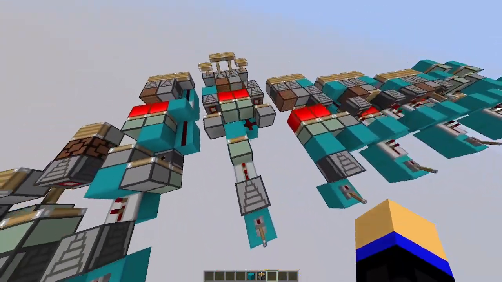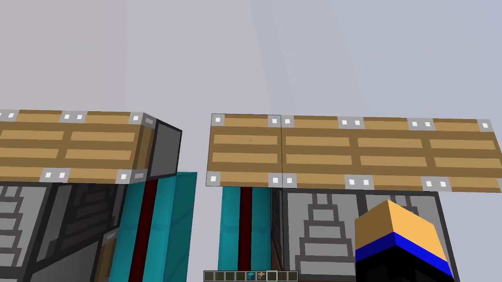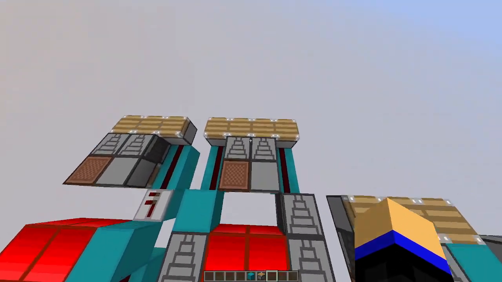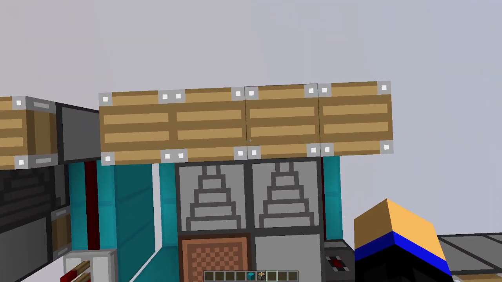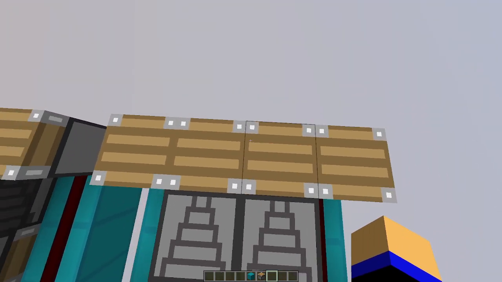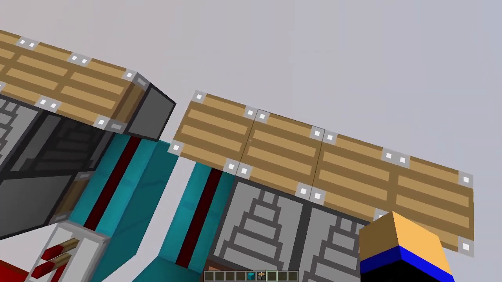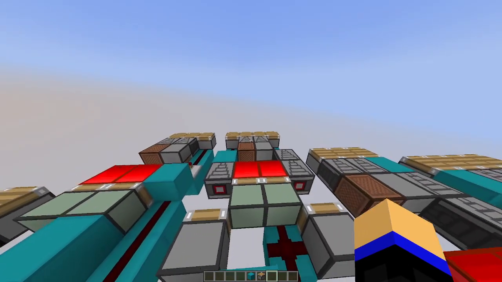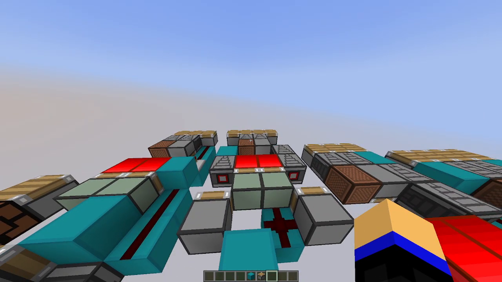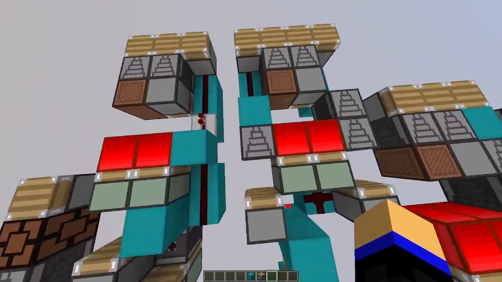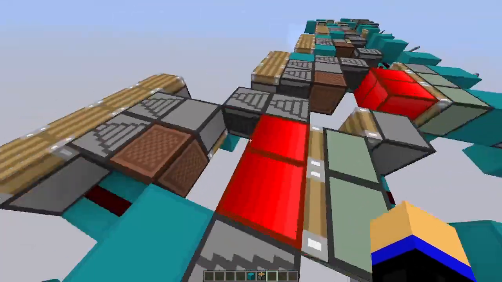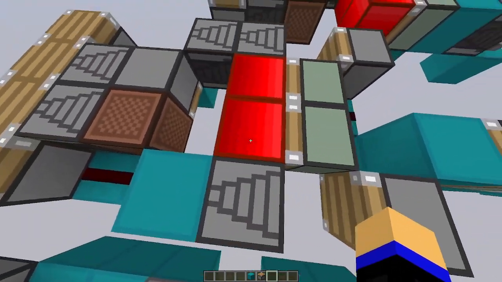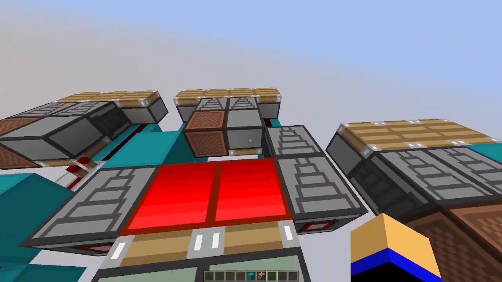Now, what is the delay between this and this? Well, 2 game ticks. Then if these 2 pistons are going to power in between this 2 game tick interval, then it must be this adding 1 game tick, because integer game tick values. So what does this mean? This has a 2 game tick delay, then this has a 3 game tick delay. 3 game ticks minus 2 game ticks, 1 game tick. So this piston and the redstone block induce 1 game tick to both the node block and the piston.